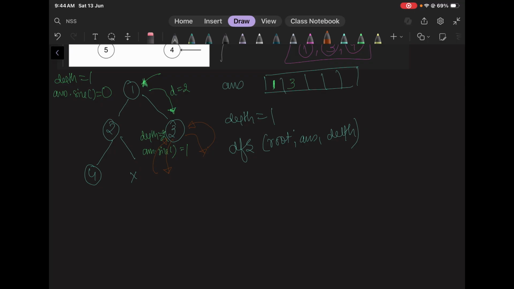Okay. Now upon going back to this, I go to the left of this. So it asks what is the depth. So this depth would be 2. Okay, and it says what's the size of answer. So my answer is also of size 2. So I don't push this into the answer array. Now I first make the right call. Okay, so this is a null pointer, so it goes back. Now I make the left call.